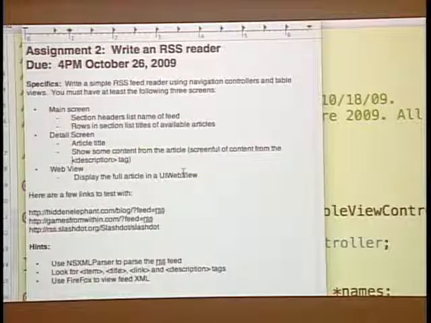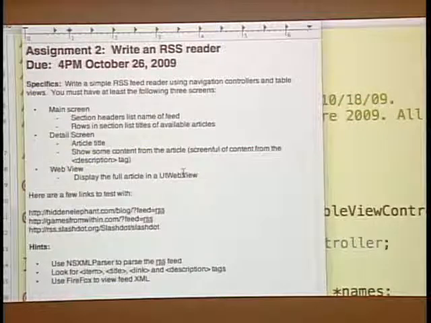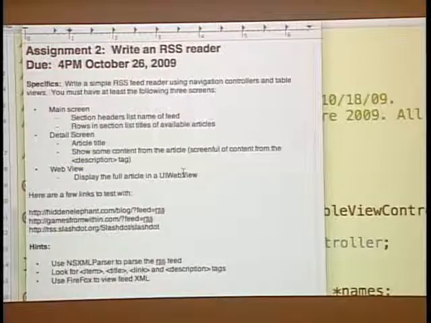The last little bit, for me, it was helpful when I messed with some of this stuff to use Firefox to view the XML. For some reason, Safari, I haven't been able to actually get it to show me the XML, but if you put in these feeds and then do a Command U to view source, you should see XML source.